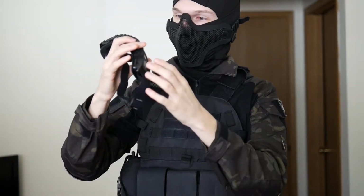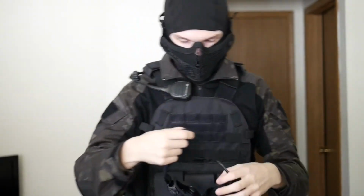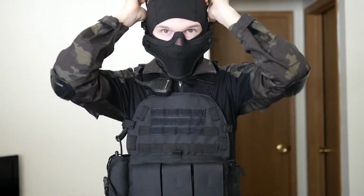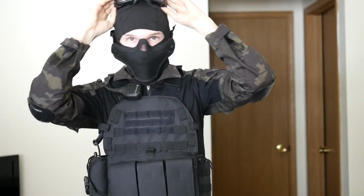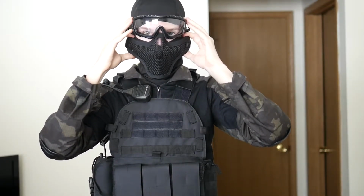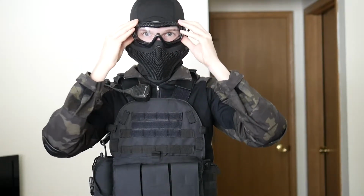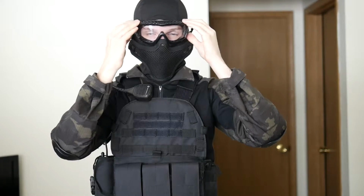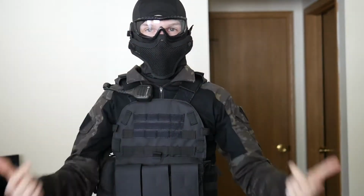I got these ones because they are fully rated as they should be, and they are very low profile, so they work well with this mesh mask. So I just put these on, and now this is where, oops, it slipped off my head. Now this is where it gets a little difficult. So basically what I do is I lift the mesh mask forward, and then push this down into the nose piece. And then I let the mesh mask rest on the outside of the goggles. It still creates a full seal, and you now have the whole mesh mask and goggle combination.